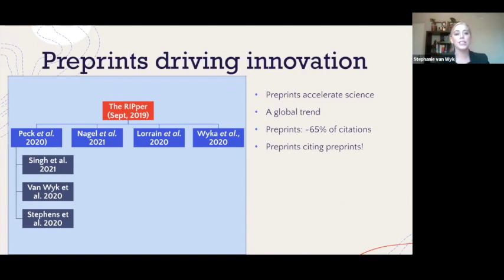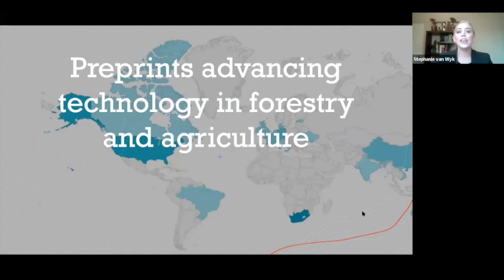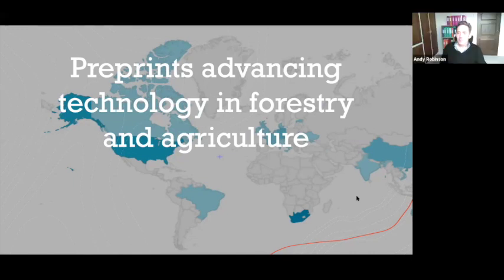This was initially submitted as a preprint, but then the techniques applied within were later again cited by other preprint journals, which I think is really interesting. And I hope that we get to it in the question section, the idea of preprints citing preprints. So currently, the Ripper, or our technology, has about 1,000 unique users from around the world. In fact, 35 different countries, and its success can be directly attributed to the use of preprints. Indeed, preprints played an invaluable and a global role in advancing this technology.